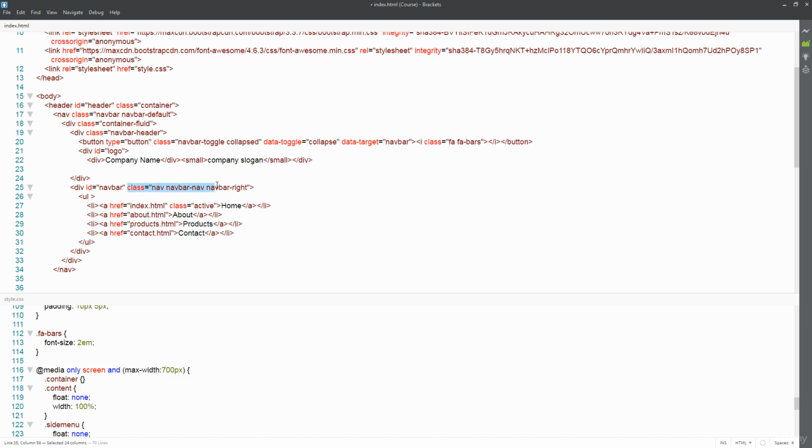So actually I got the class wrong here. We need to add this class in to this unordered list. And we need to actually update this to navbar collapse. So again, more Bootstrap styling. This has to be navbar collapse because that is the option that we chose, and the menu class is going to be collapse.